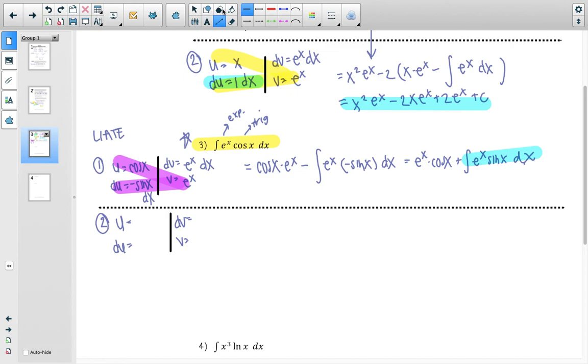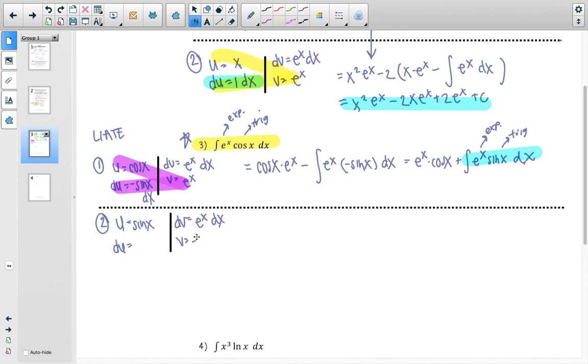Okay, so the question is what is u and what is dv? Well, once again, this is exponential. This is trig, no different than the first. So trig is going to be first, or our u, because it comes before the exponential, one letter before it. So we have sine of x, not the dx, sorry. Sine of x, and then the dv is going to be e to the x dx.